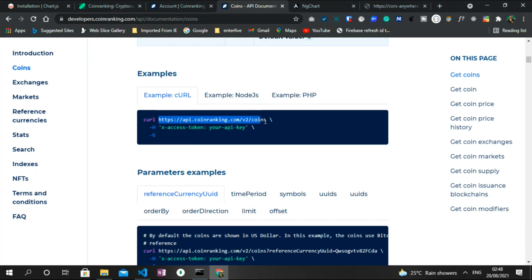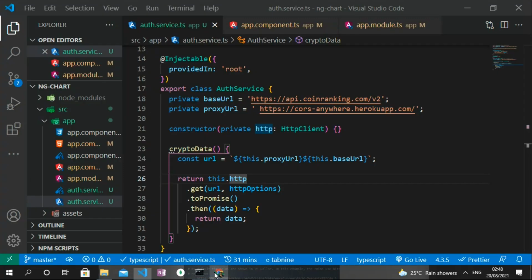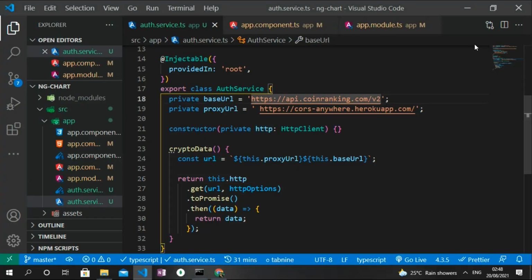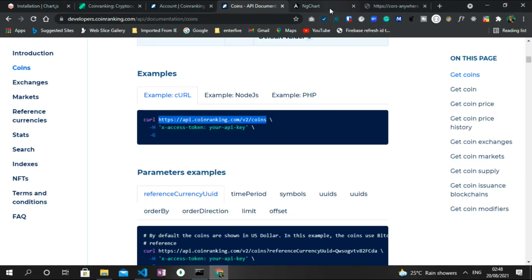exactly like something like this. So it's supposed to be v2/coins. So I head over to the project and I correct that by putting a forward slash coins. Let me confirm that again. Yes, forward slash coins. So we are good to go with that. And also in this proxy URL, I noticed a white space here. This is something that could also be causing our error. So let me fix these two things and then save, and we head back to the console to see if the error is duly corrected.